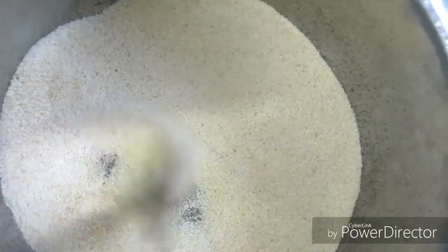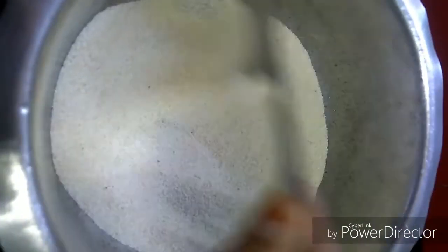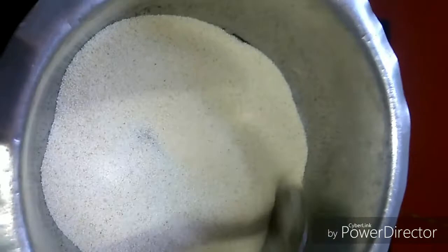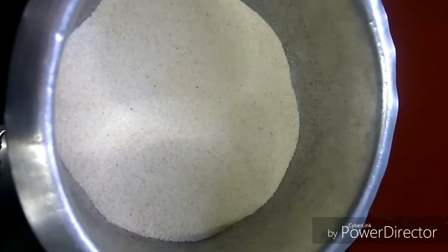Friends, you can see the semolina at the base is becoming red in color. So it is ready to make ladu. And I have boiled milk on one side, and I have kept half a cup of milk with cream. So I'll show you how to mix all this to make a ladu.